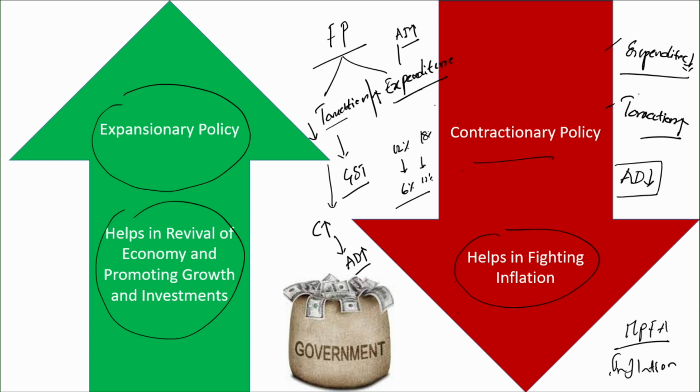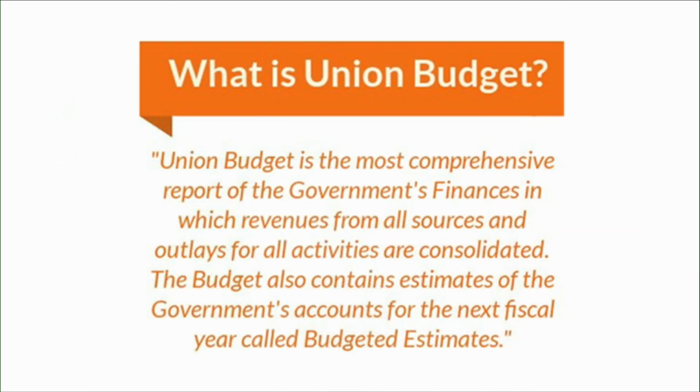Because the government's actions would result in unpopular initiatives, and no populist or democratic government could end up becoming unpopular, and that's the reason. It's very rarely you come across this scenario of the government going for a contractionary policy. The government is always interested in expanding the economy by boosting its spending.